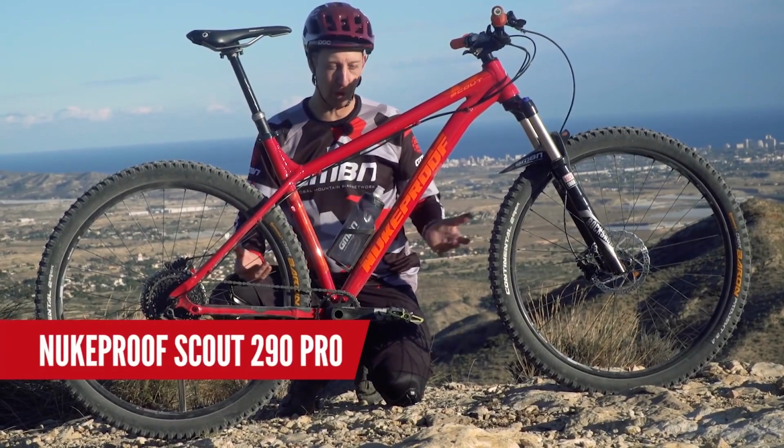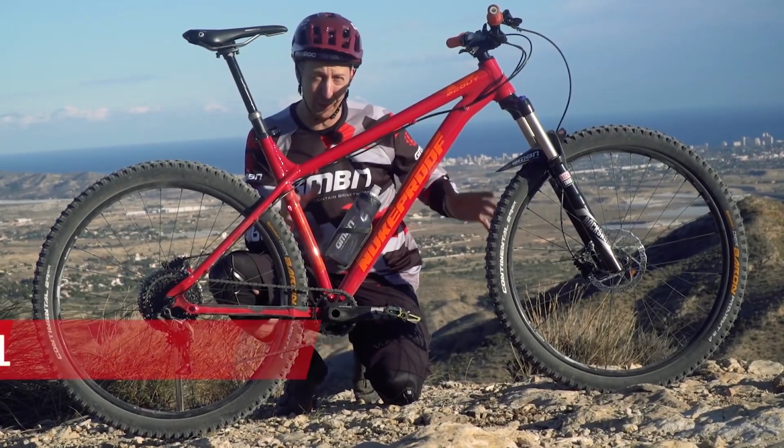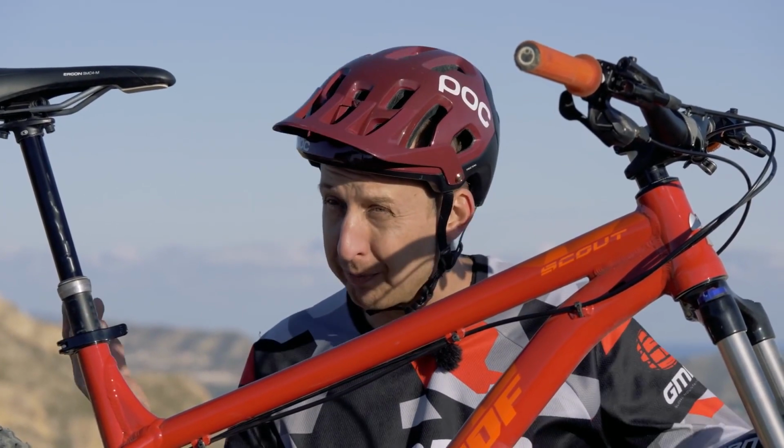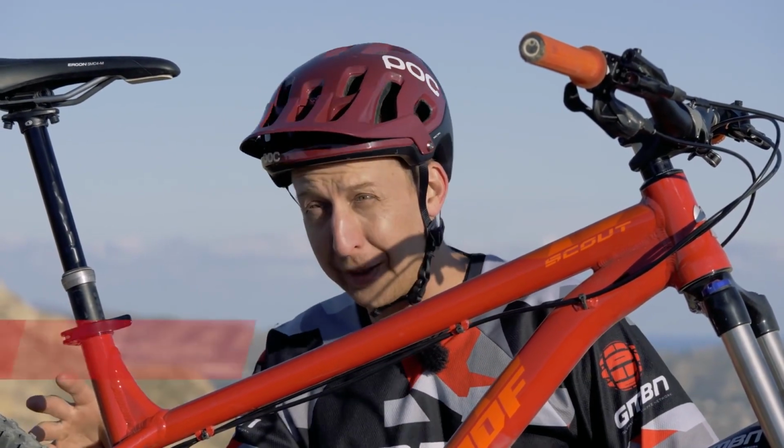Yeah, so the Scout is basically a great bike. It's a hardtail frame, obviously. It's got quite a slack head angle on it, a 65-degree head angle. It's got Boost 148 spacing out back and a 130mm travel fork on the front. So really good for all-round riding. And of course, that slack head angle is very confidence inspiring.